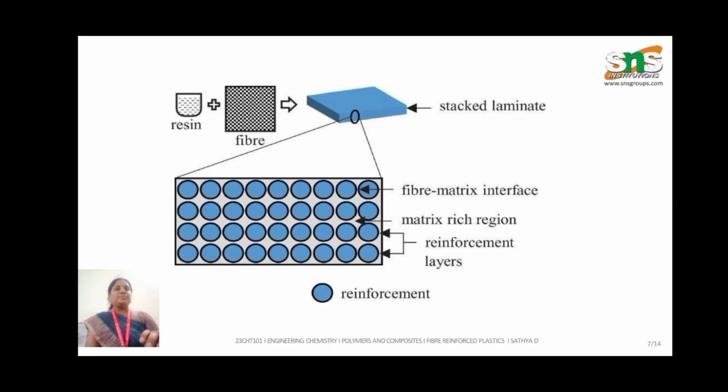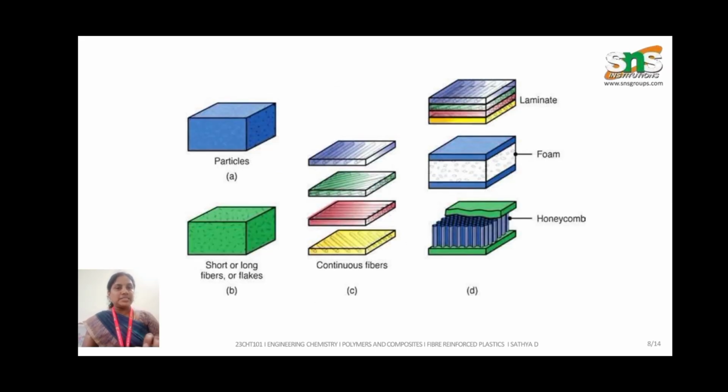Take fiberglass as an example, the most common FRP. It consists of glass fiber embedded in a resin matrix. It is widely used in water tanks, pipes, automobile components, and so on. In simple terms, we are talking about FRP: it is strong and lightweight, made by reinforcing plastic with fiber, combining the best properties of both materials.